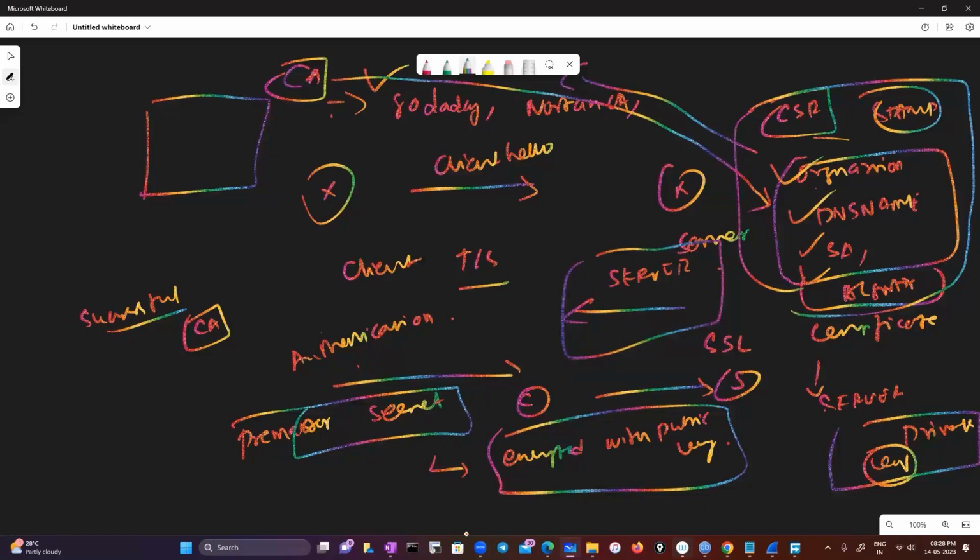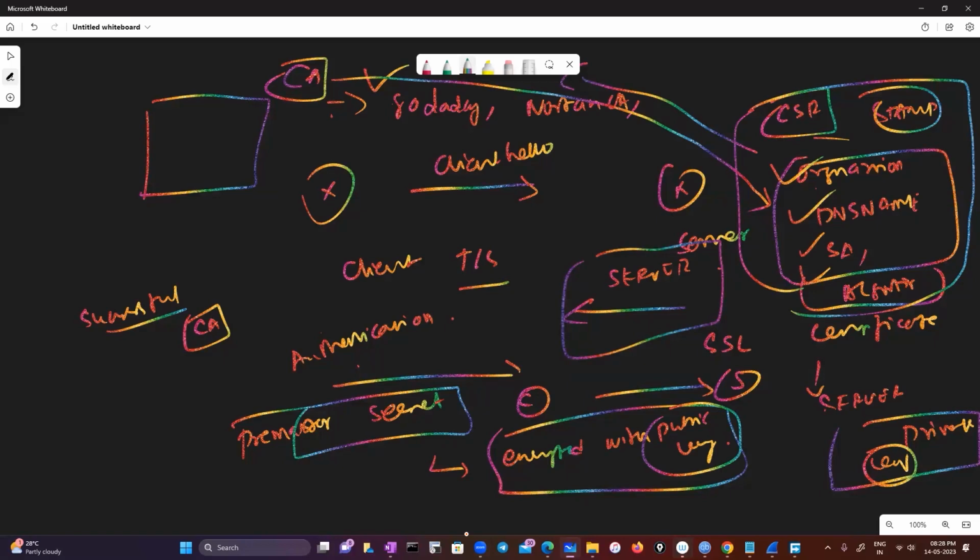Only the server holds the private key. So I got this public key, I'm going to encrypt this, and only the server can decrypt it because it has the private key, not anyone else.